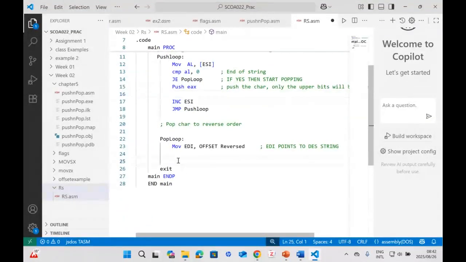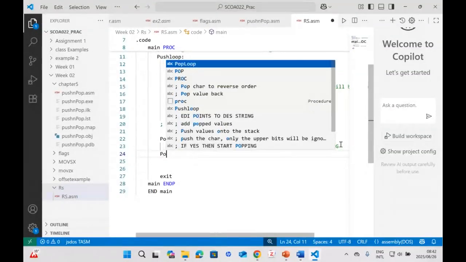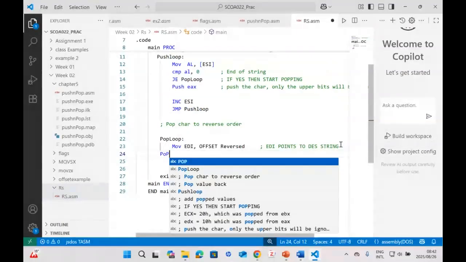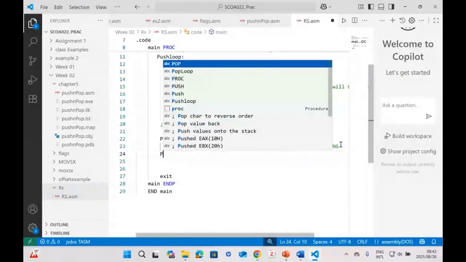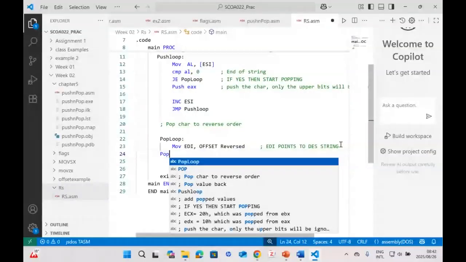And then after we are done with this loop, we will actually have a loop which we can call pop n loop. Okay, pop n. So this loop will pop next, correct?